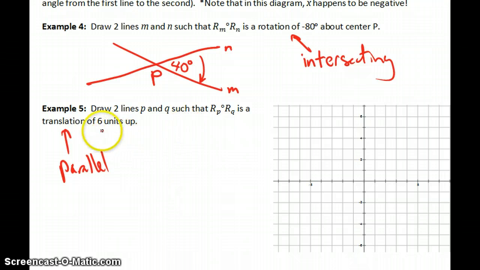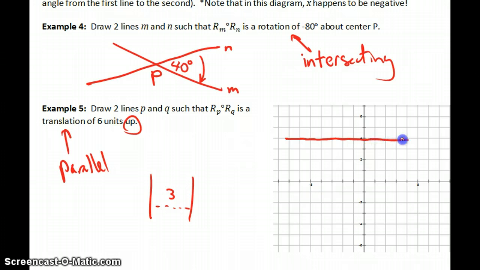Say it that way. So I want this translation to be a translation of 6, so the lines should be 3 apart. You can think about that like this. But if I drew them like this, I'd get a translation that's left or right 3 units. I'm supposed to have a translation that's up by 6 units. So my lines better be horizontal lines that are 3 units apart. Doesn't matter where I put them, as long as they're 3 units apart. I could have put them there. I could have put them both down in the negatives. I could have one on the axis. It doesn't really matter. The point is that they're 3 apart.